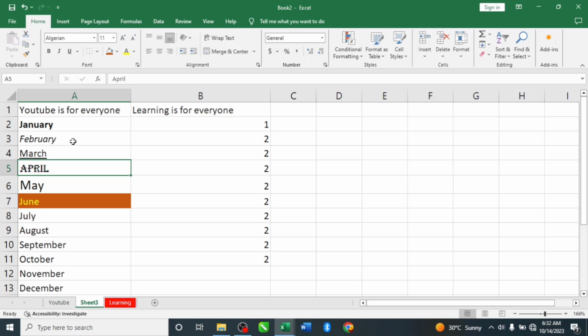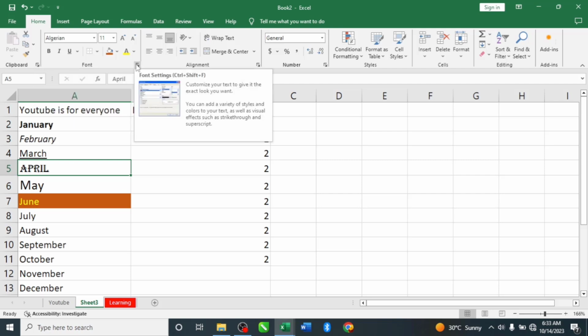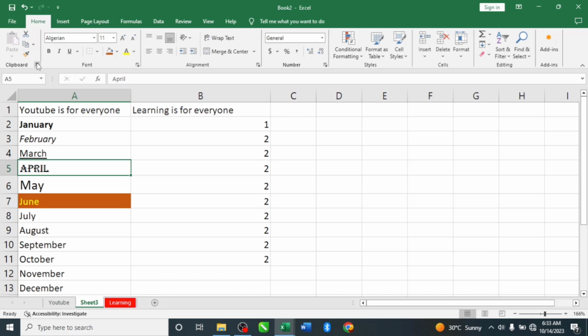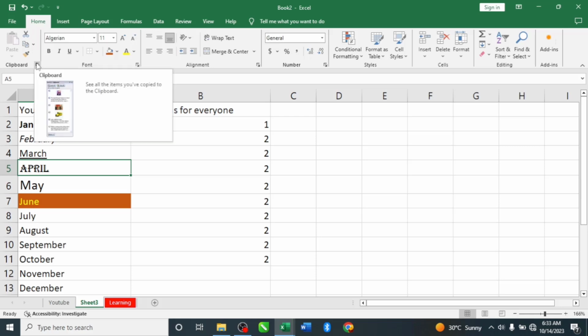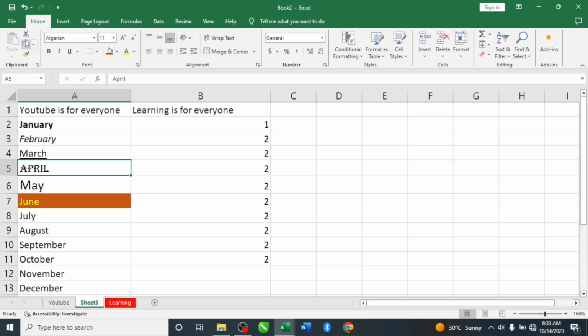All right, coming back to our group, there was something I didn't actually tell you guys about, which is this little icon here. Now this is what I call the extension. Now why do we have this extension here? We have this here because the tools you find in this group, which is the clipboard group, cannot all fit in here. So that is why we have this extension.